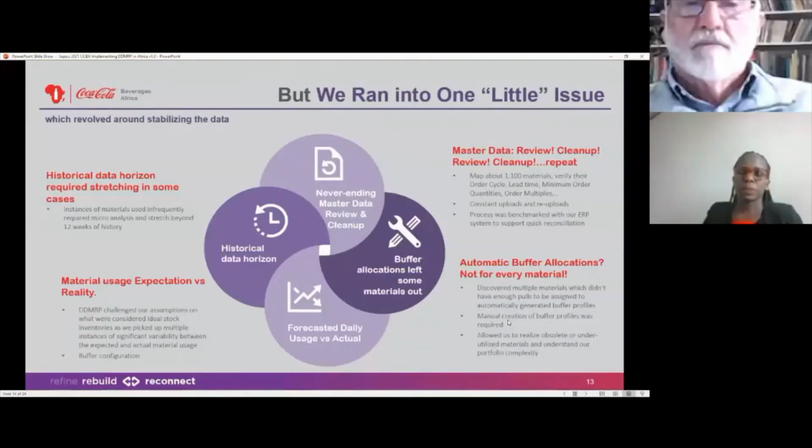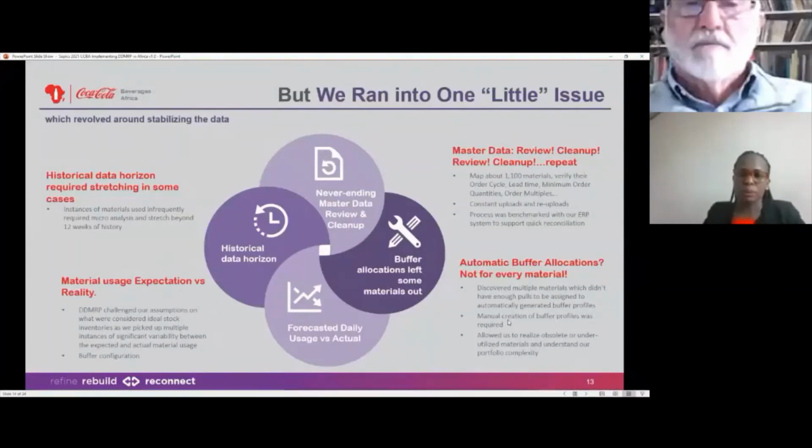Then, in terms of obsolete materials, we had a number of them that actually came through the portfolio complexity that we had, with the infrequent usage of these materials. When you track backwards through the historical horizon, you realize that this is probably a material that has been used like once in 2 years. Then we realized that we had to actually reassess whether we really needed this material for the balance of the year or going forward, or whether we can change it or swap it for another. So those were the options that we're looking into.